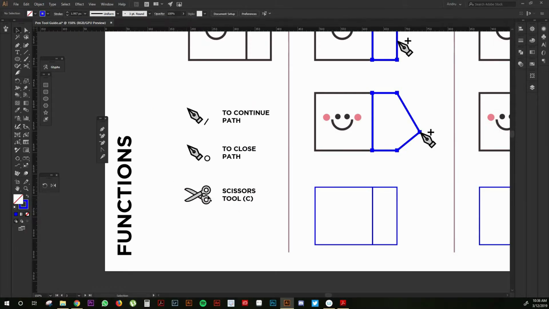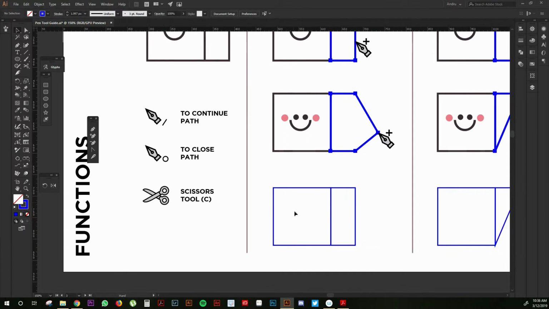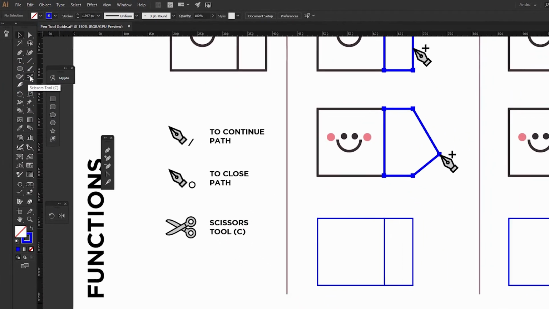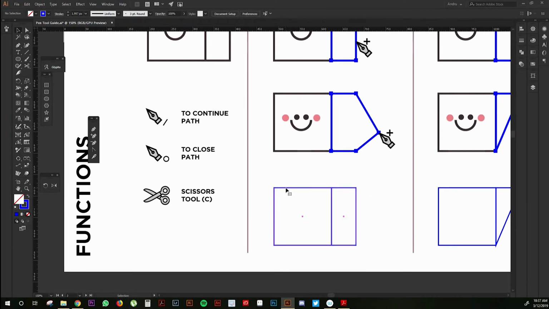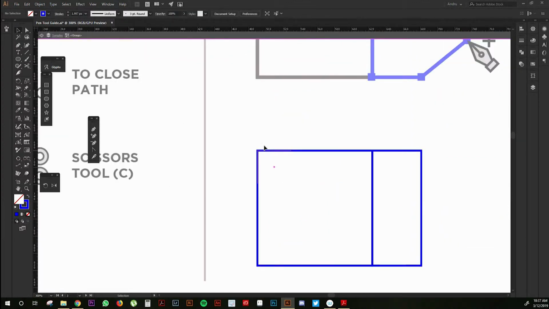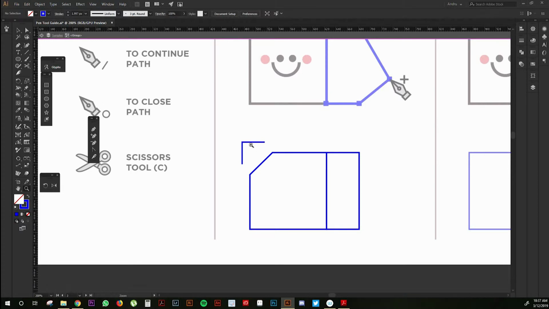Also there is the scissors tool. It's not part of the pen tool group, but you would use it a lot. I'm gonna show you how to use it. So let's take this square right here. You press C on your keyboard, you can find it here, like the small scissors here. And then when you select the path, that means that you will cut on whatever point you click, on whatever part of the path you click. So you can see here I click in these two parts, and that means that we have separated the path in two shapes. Also, if you press the anchor point here and you see this small circle, that means that you can round the corner as much as you need.